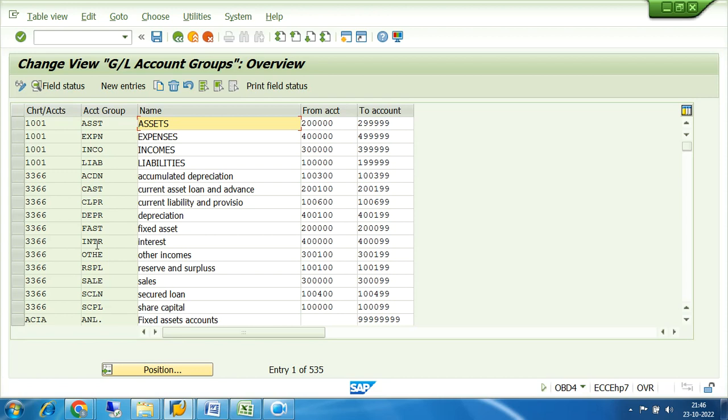If the groupings are the same as, or a replica of, our representation in the financial statements, then the financial statements can be easily extracted from SAP itself without converting from the GL accounts through Excel sheets. SAP is very much capable of creating the balance sheet, profit and loss account, schedules, everything, but it requires customization, and that customization starts from the grouping level.